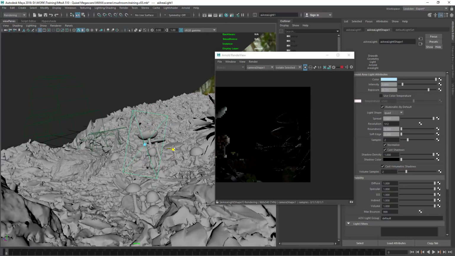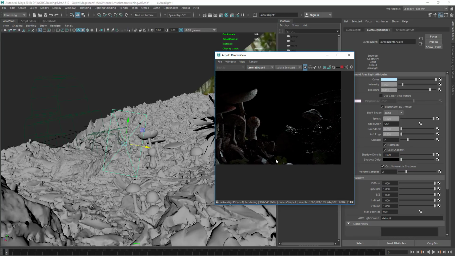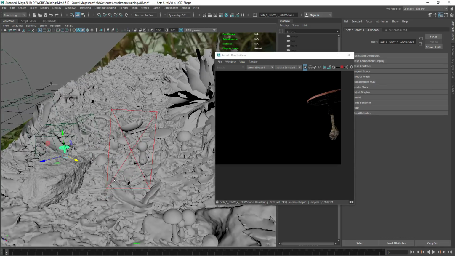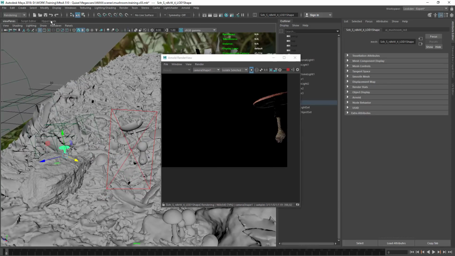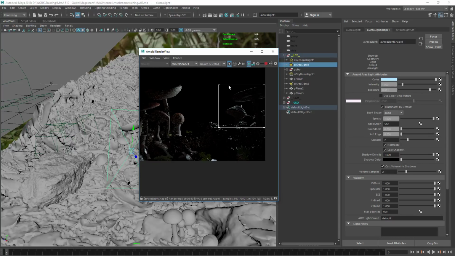So let's make this a bit bigger. Yeah, I think that's helping now a lot. And if this is too bright, we can just add a blocker there so we don't affect this as much. And I'm not sure which, oh, that's this guy there. So we might need to add a separate light just to add some rim on this guy as well, if this is not working good enough. So let's see how this works.